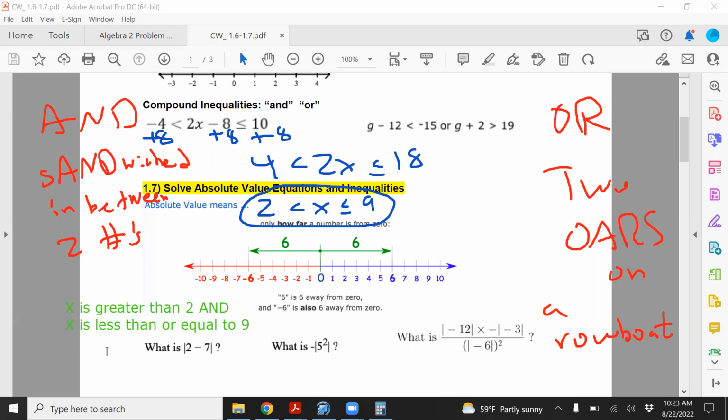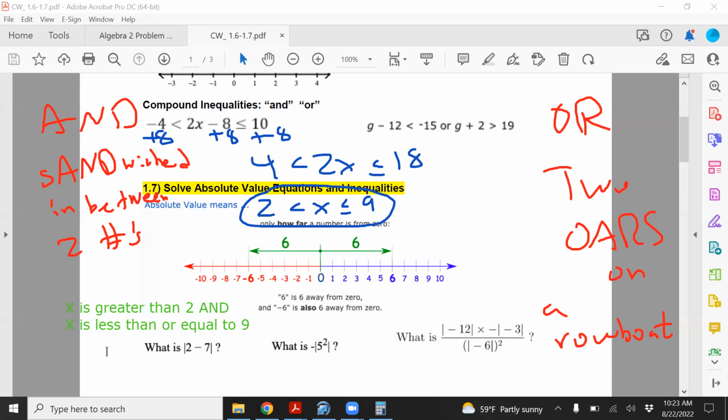We're going to see some word problems. Actually, we're going to play with the words in more detail in the next section, 1.7. So the and situation is kind of an important thing to recognize, that it's going to be in between two numbers. Questions on how I did that one? One other thing to take note of, if that coefficient were negative, that was negative 2x, you're going to flip those inequalities also. Same rules apply. If that were negative, fortunately it wasn't, I didn't have to worry about that. But if it were, you have to.